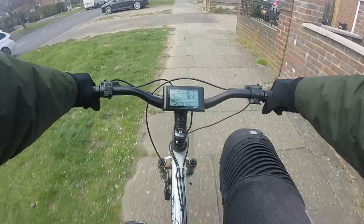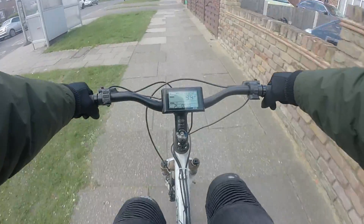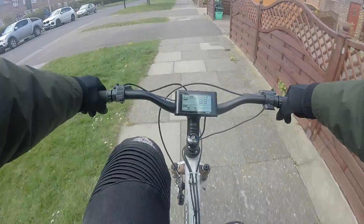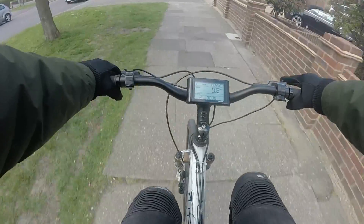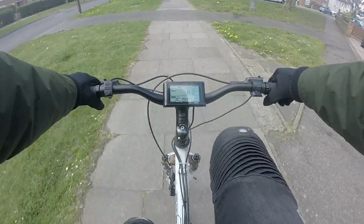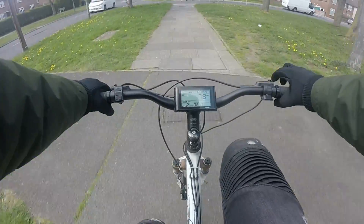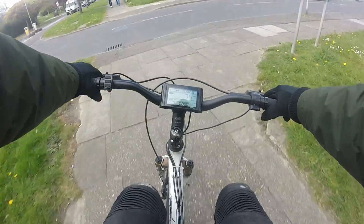Luckily enough I can do them at the same time because I've got one dual charger which does 4S max, and I've got one single LiPo charger which will do up to 6S. The only downside to the one that does 6S is it can only put about 2.2 amps max into the battery, so whilst charging it actually does take quite a while sometimes.